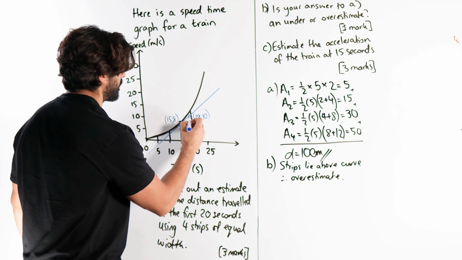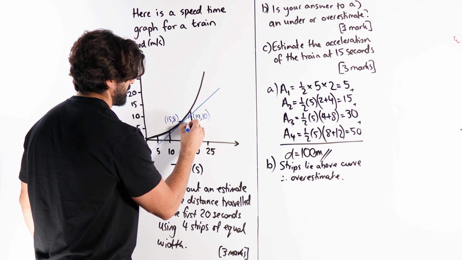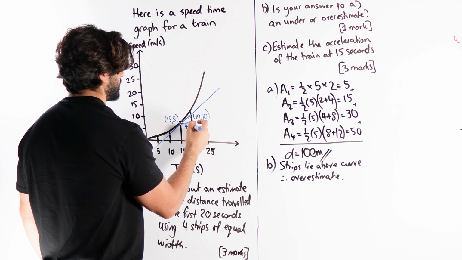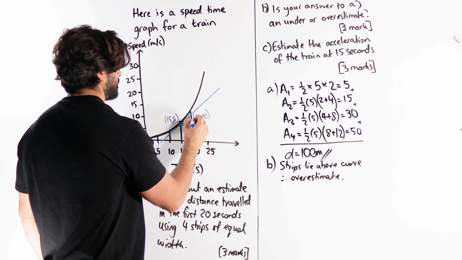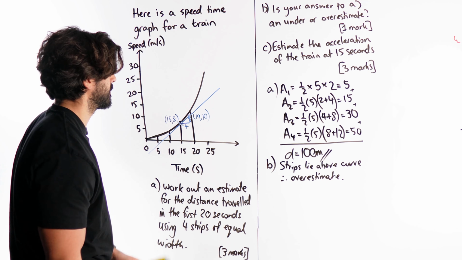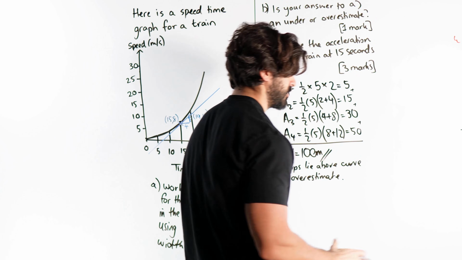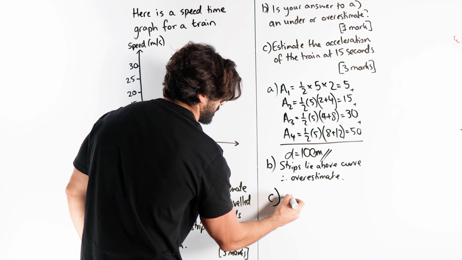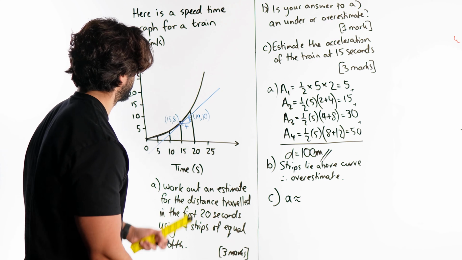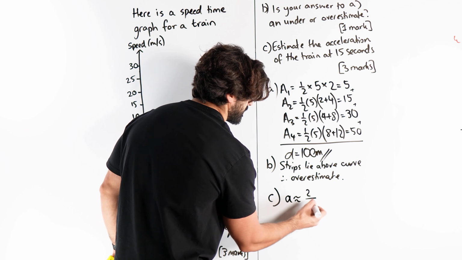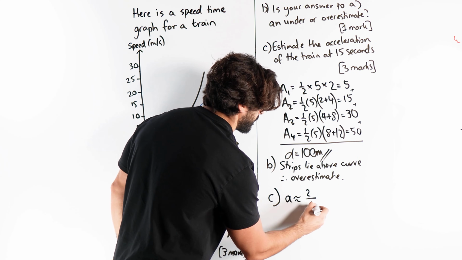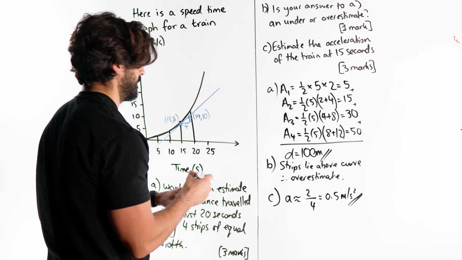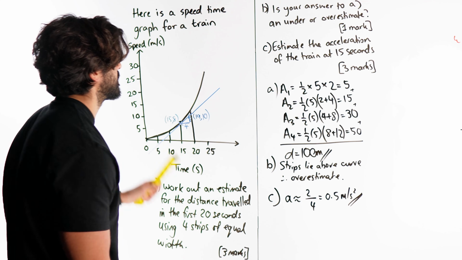So now we're going to work out the change in y with the change in x. Now here we can clearly see that my change in x is 4 to go from 15 to 19. And we're going up by 2. Okay, so my answer to part C, which I've lost all my pen lids, my acceleration is about my change in y, 2, divided by my change in x, 4, which is 0.5 meters per second squared. Okay? And that, guys, is how we do problems like this.